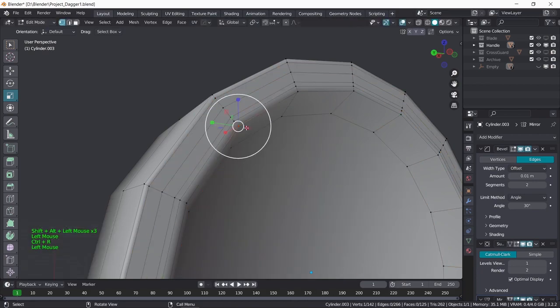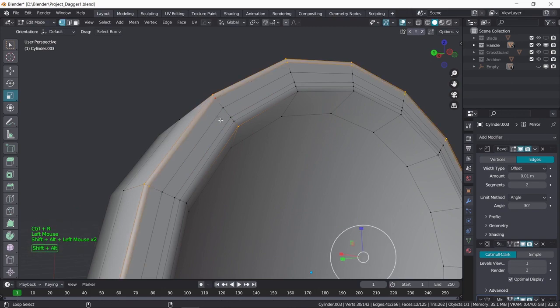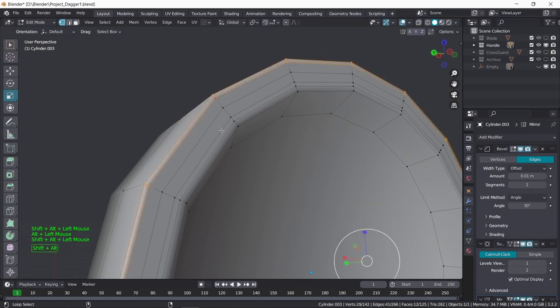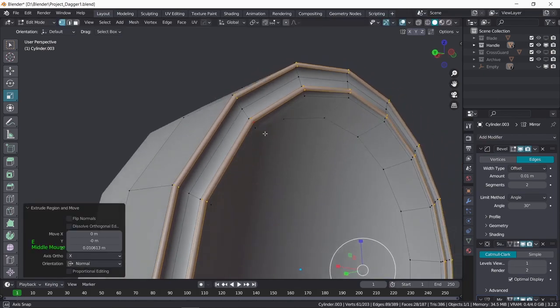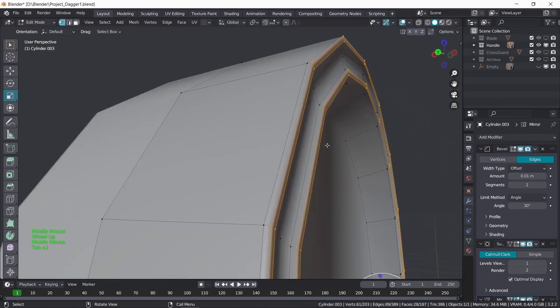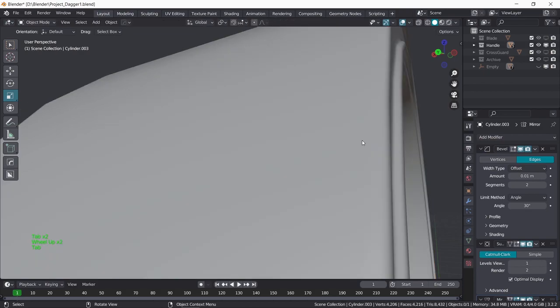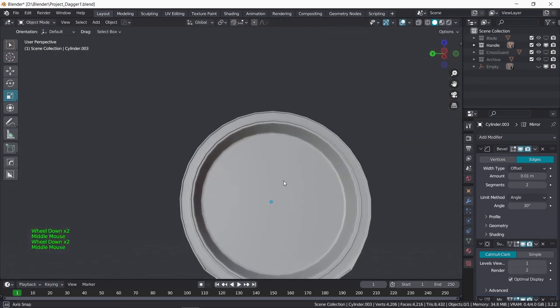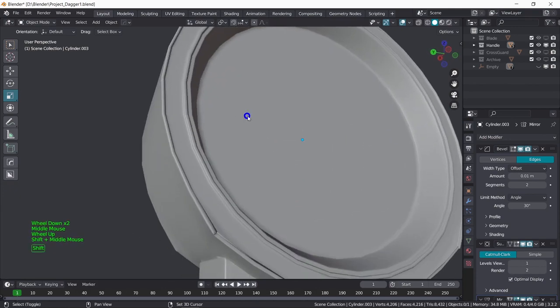If we just put another one from here, so we can separate the two. And then we can go ahead and extrude these out a bit. Yeah, just a bit for detail.